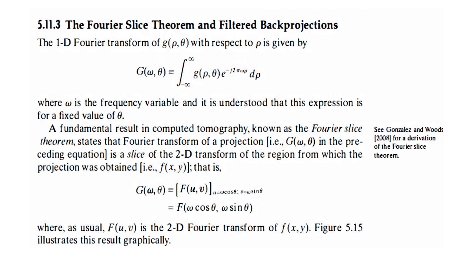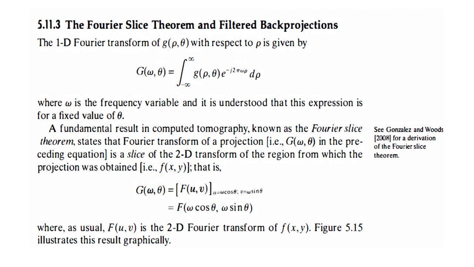Next, the computational methods include filtered back projections. Let us see what the Fourier slice theorem is and what filtered back projection is. So far the mathematical method we have discussed is the Radon transform. They take a single line with rho and theta, project to those parameters and map them. Finally we collect all the back projections and sum them up. In filtered back projections we also take that g of rho comma theta, the 1D Fourier transform, and it is given like this in this expression.